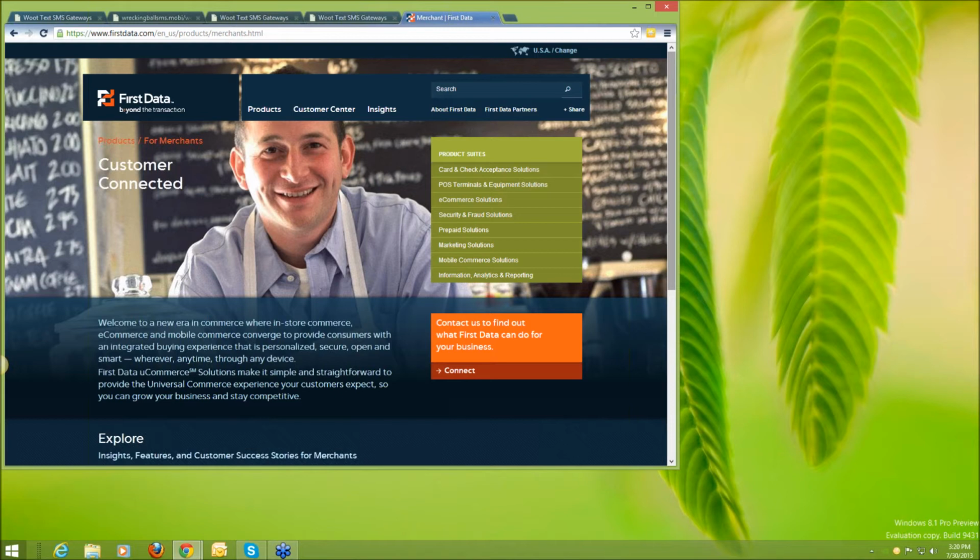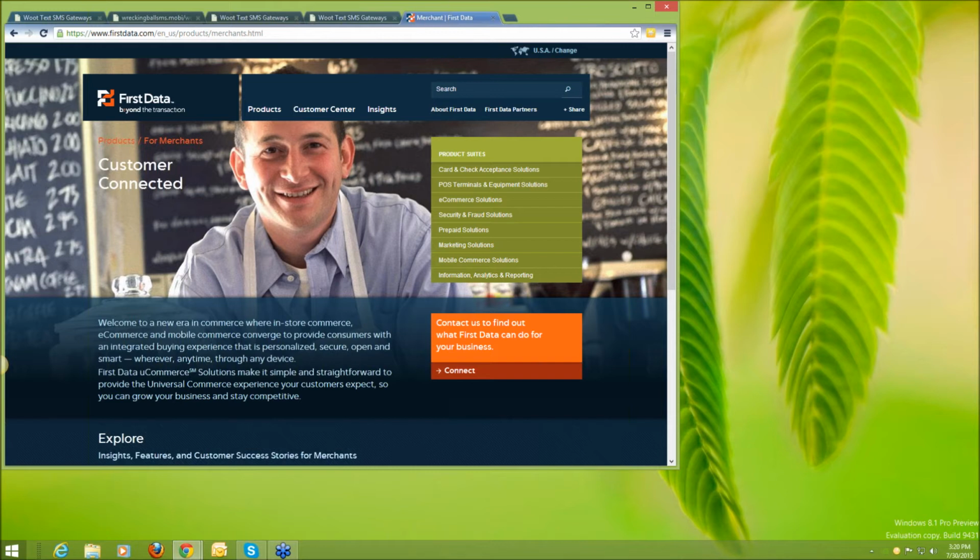Is there a monthly fee on First Data, or is it just the percentage on the transaction? It's all negotiable, man. Some salesmen will tell you 100 a month, some will tell you 20. You just got to know what you're talking about before you start talking to a salesman, because they're there to make money too.